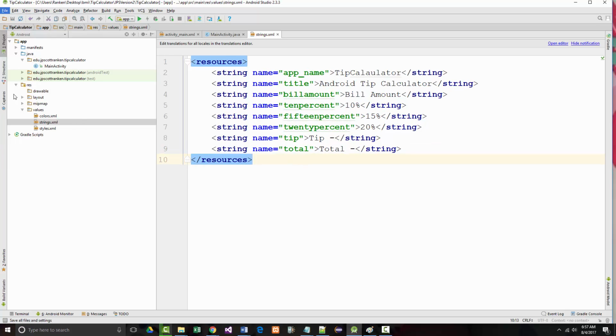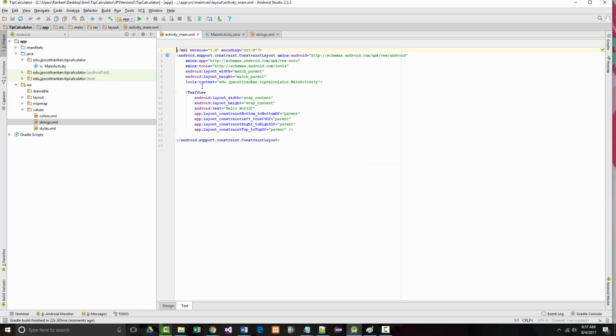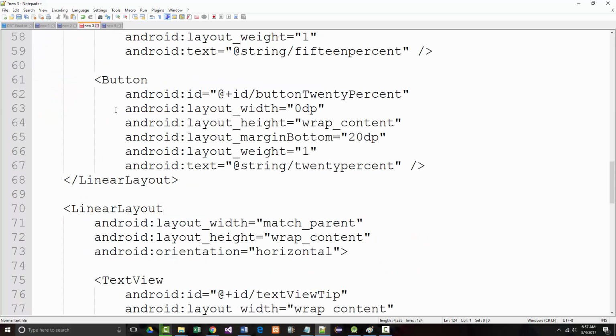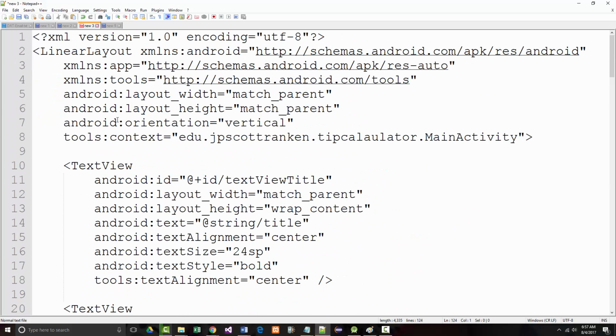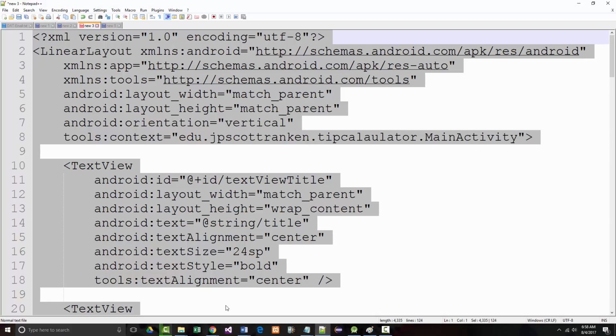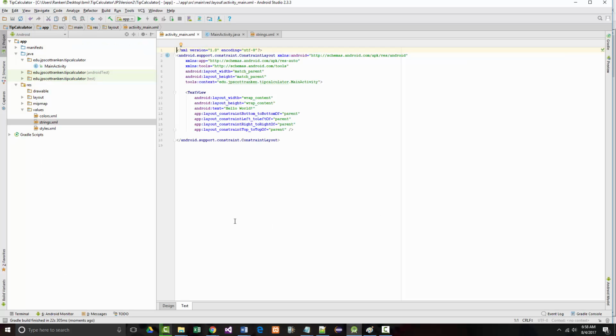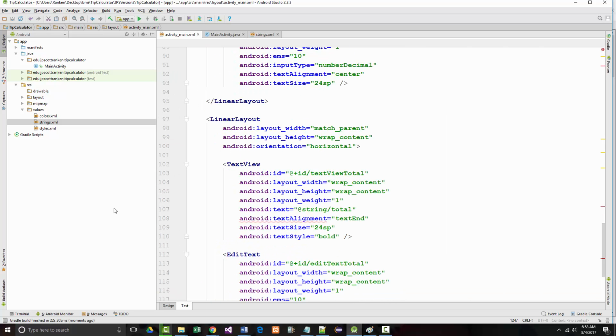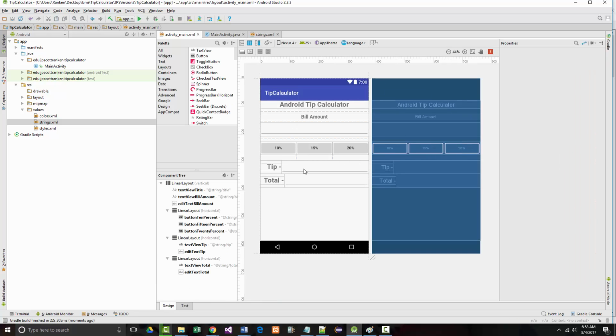So there's my new strings file, which is the old strings file from the last program. File, save all. Then I'm going to come over to my activity main here, and again, what I have done is I have saved the activity main from what I had previously. Let's copy that and paste in that. So this is the same one that I had before. Let's see if it changed, there's my design.